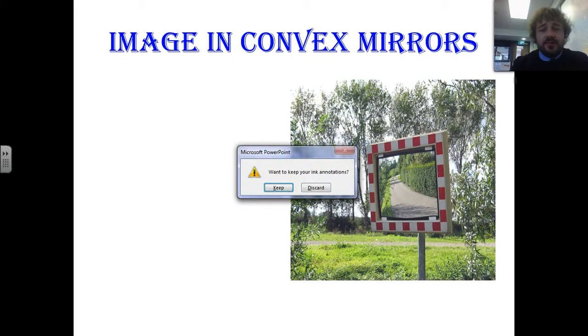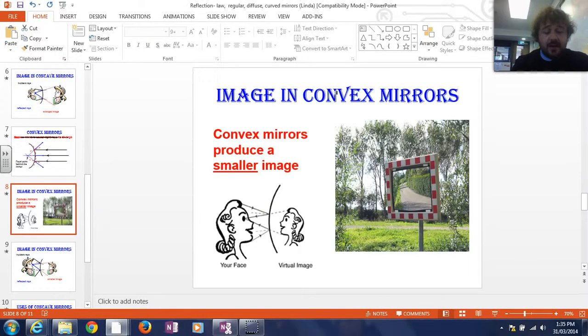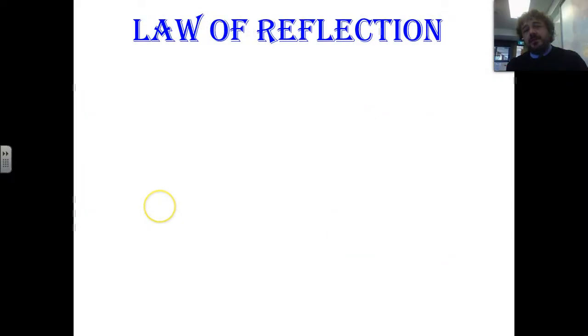Alright, so that's where we're at. Hopefully what we've gathered in our law of reflection is how light reflects in a straight mirror, and how light reflects in the two different types of curved mirrors. Now, any words there that you're not sure of, you need to add them into a vocabulary, basically.